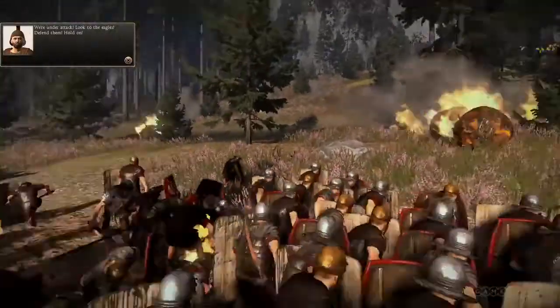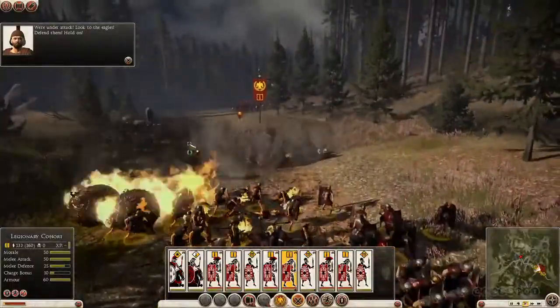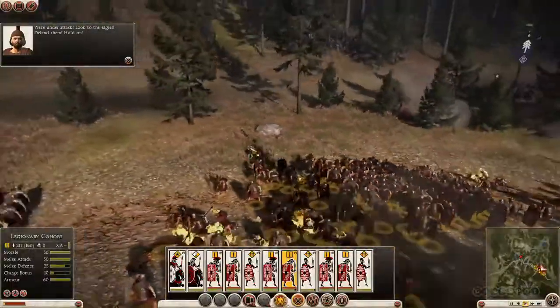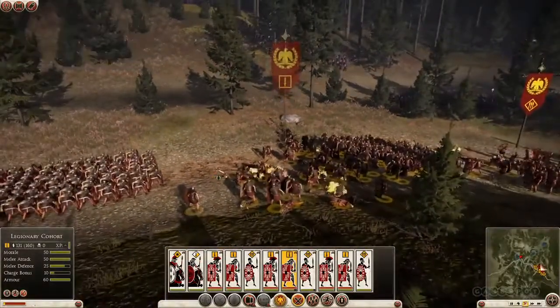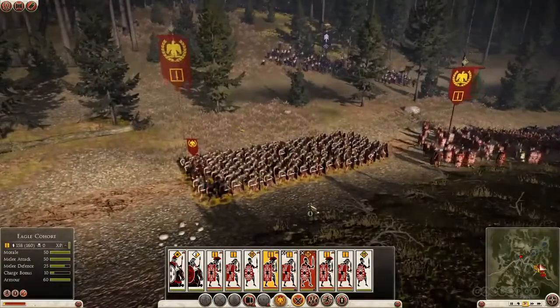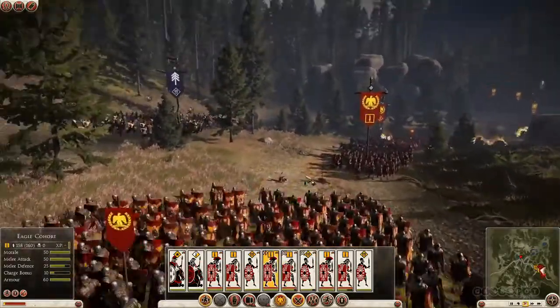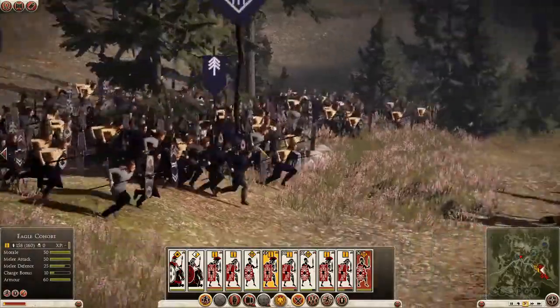The barbarian tribesmen have been lying in wait and they've hit us pretty hard right out of the gates. What you're seeing here is wave after wave of light troops smashing into the Roman column and retreating back into the forest. Basically, they're trying to whittle us down over time. But this also illustrates just how sudden and devastating ambush battles can be in Rome 2.